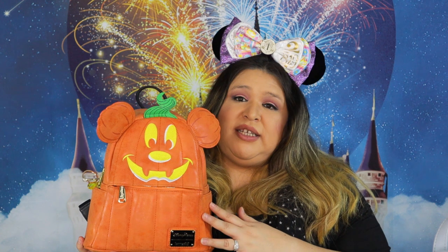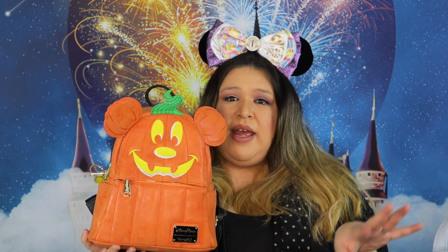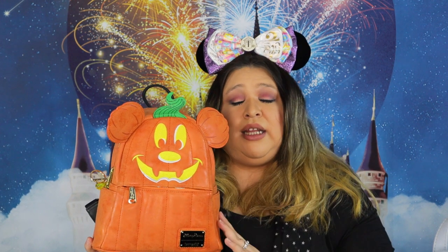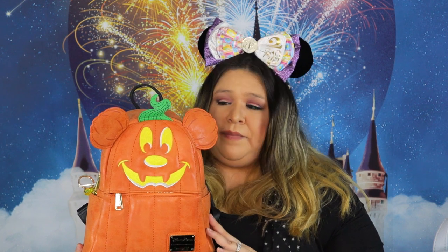But what happened is they ended up selling out of this little dude here at the parks, and I couldn't get my hands on one, and that's why I started looking at boutiques. And luckily I did, because I lucked out and got them for way cheaper.